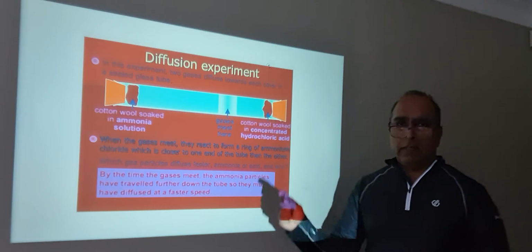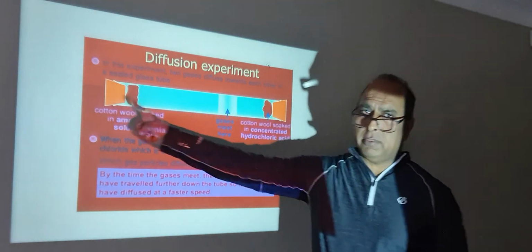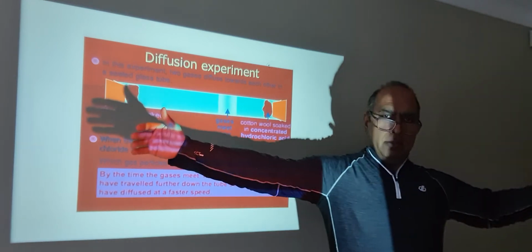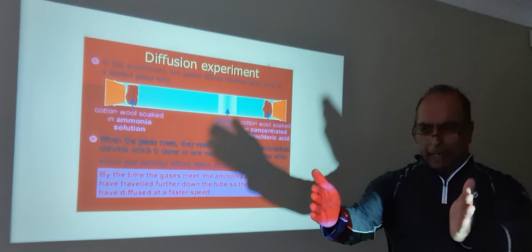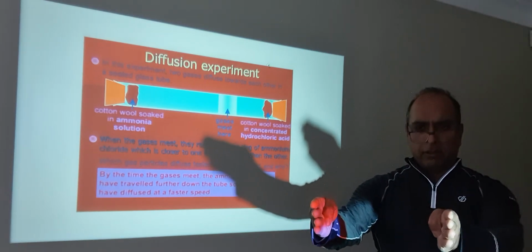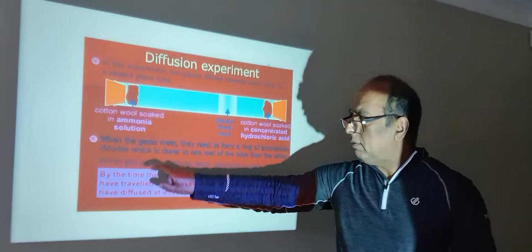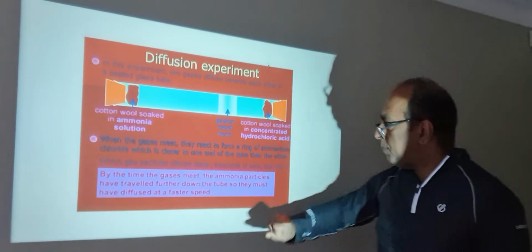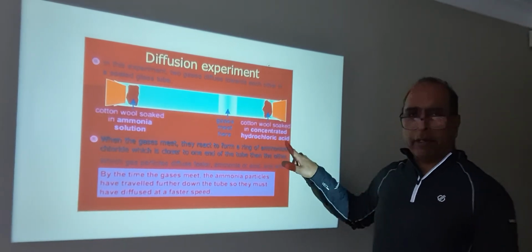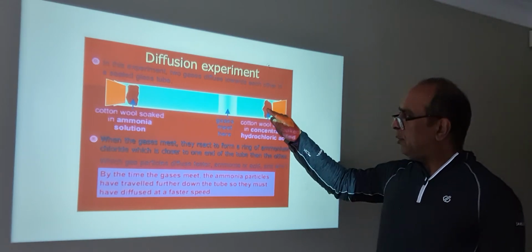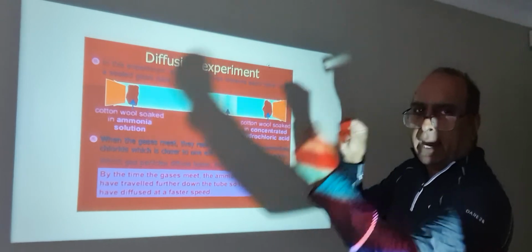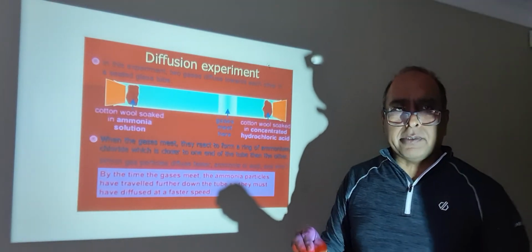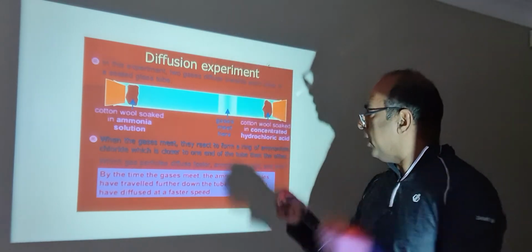Finally, we do this long tube experiment, as I call it, because this is the long tube. Over the years, our long tube has got shorter. When I first started teaching, it was about a metre long, and now I think the one we use is about 400 millimetres long. Anyway, you get some cotton wool and put it into ammonia solution, which is an alkali, and you put some more cotton wool into concentrated hydrochloric acid, which is an acid. Then you put that cotton wool and that cotton wool in together at the same time. It's crucial you do them both at the same time.